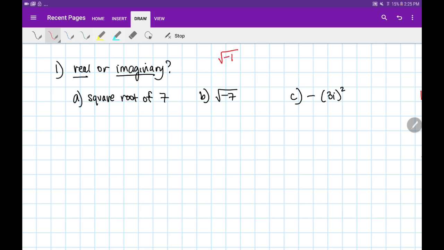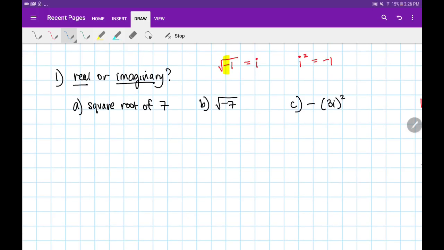You learned this in one of our first lessons this unit, that the square root of -1 is a special character called i. That means it's imaginary. Whenever you have a negative inside the square root, we're talking about an imaginary number. Also, you learned that if you have i times itself, i squared, that comes out to -1. So these are our two rules that we need to keep in mind for these problems.